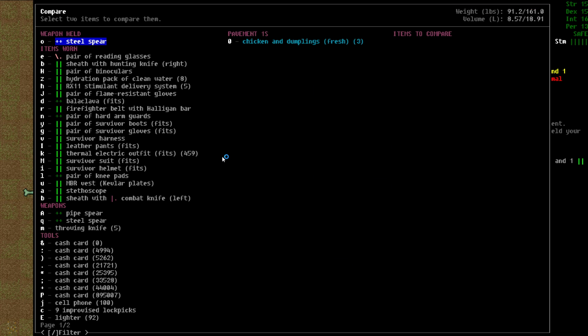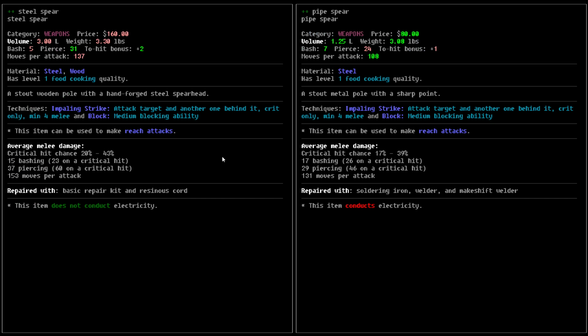So here's why I've done this. Steel spear compared to pipe spear. Both of them have been reinforced. So there's the stats. The steel spear has 31 piercing and +2 to hit, against the pipe spear's 24 and +1. So those are both massive upgrades. It does take more moves per attack, a fair amount. So you are trading off the damage value for the moves per attack.